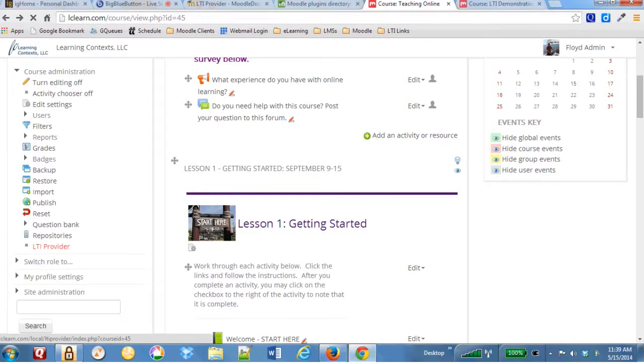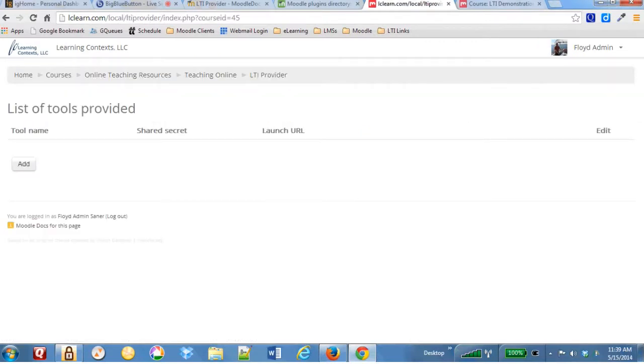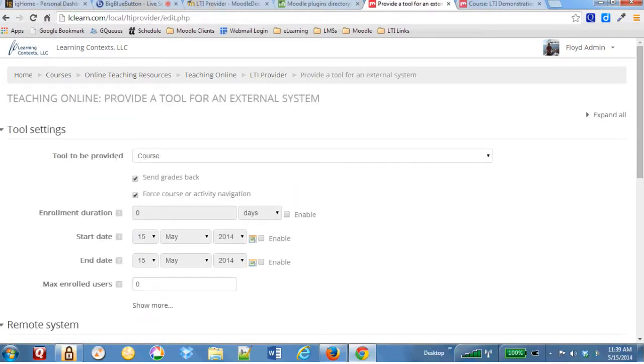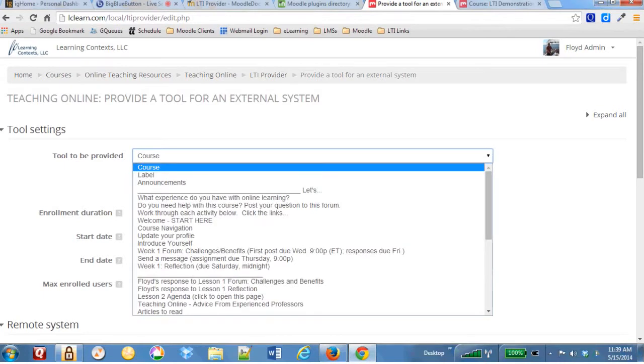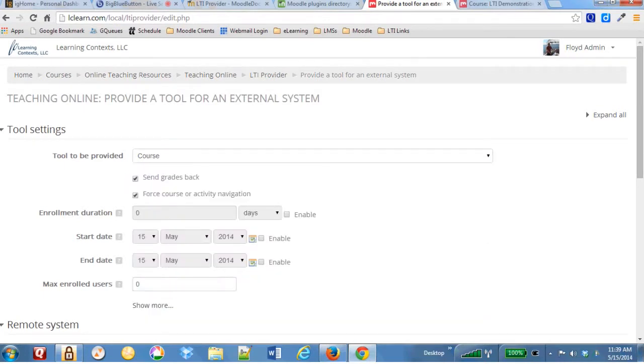So what I'm going to do is set up a resource, and right now there's nothing. I'm going to add something. Notice that I can provide the entire course, or I can do anything within the course, even a label. Okay? I can send grades back, so on.